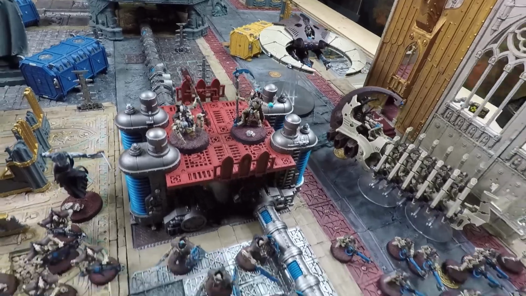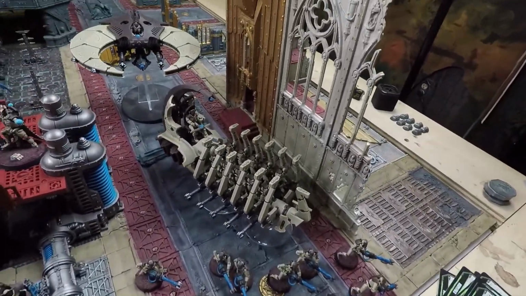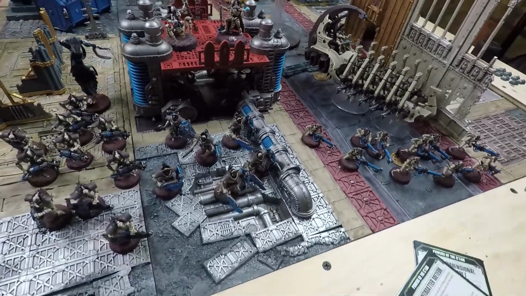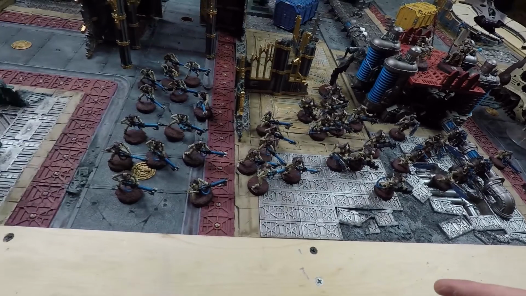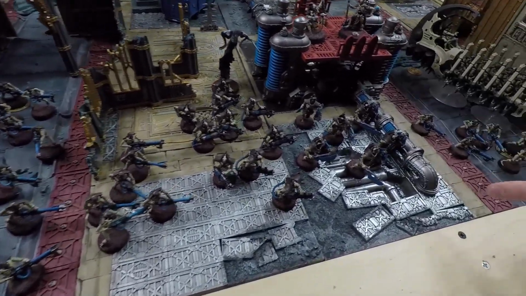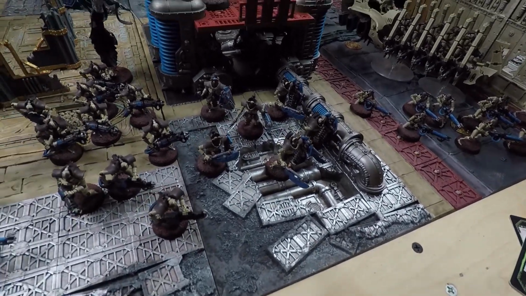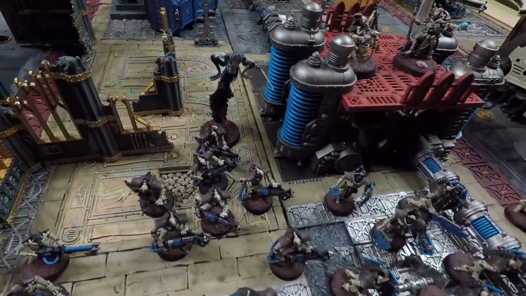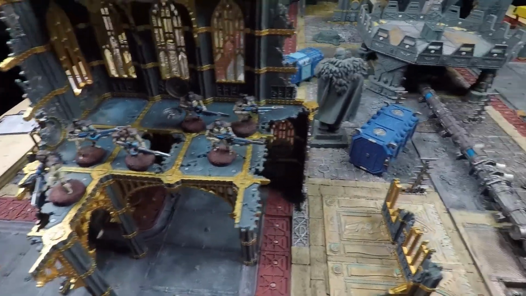For my troops, I have a 10-man squad of Warriors with a Ghost Ark, a 10-man squad of Tesla Immortals, and then a 20-man squad of Warriors again. I have 6 Lychguard with shields and swords, a Shard of the Nightbringer, a 6-man squad of Deathmarks, and a Doom Scythe.